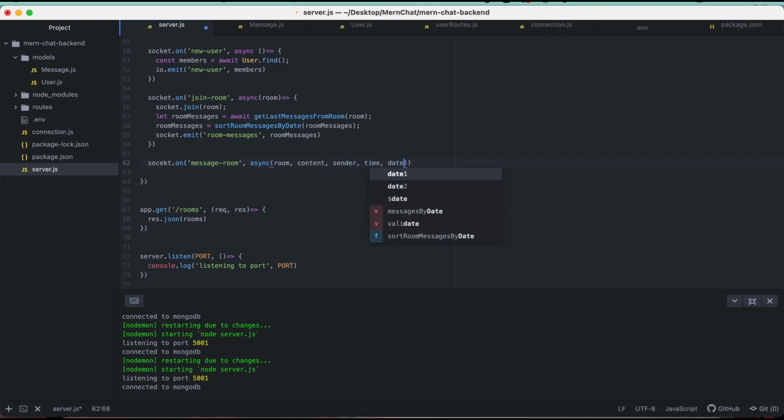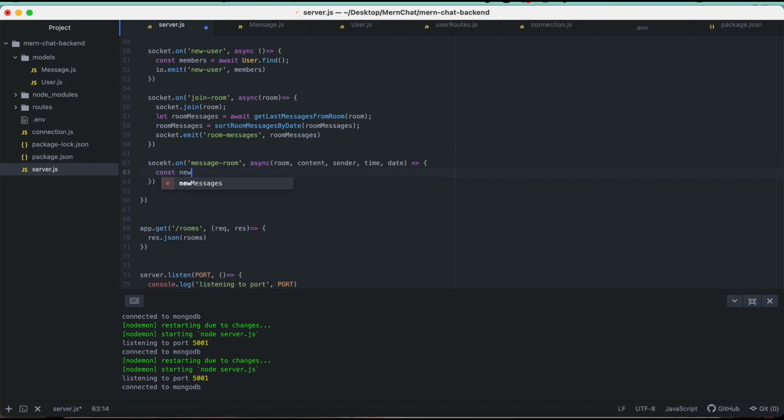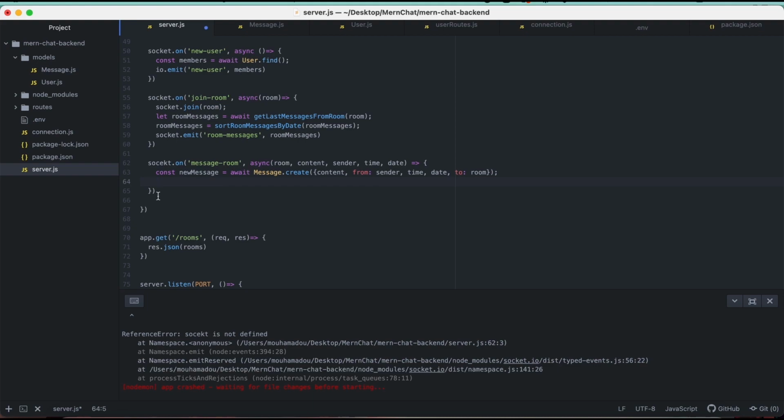We need the time and we need a date, and we say const newMessage is going to be await Message.create. We create it with content, so from is going to be the sender, the time, the date, and to is going to be the room.